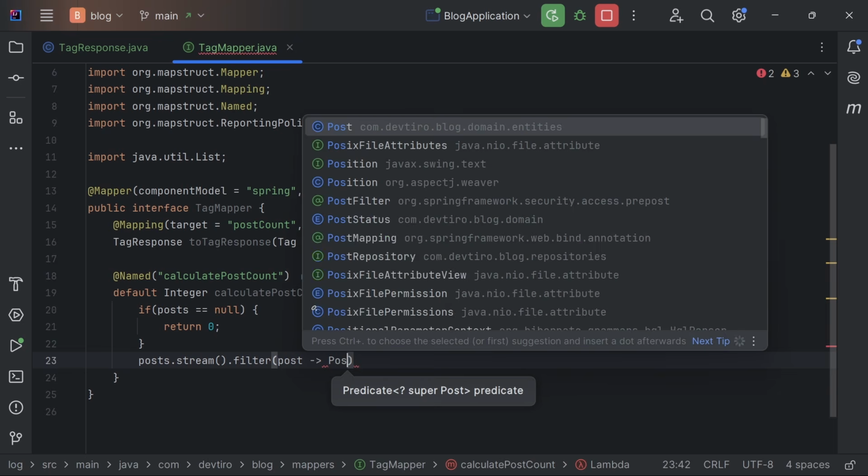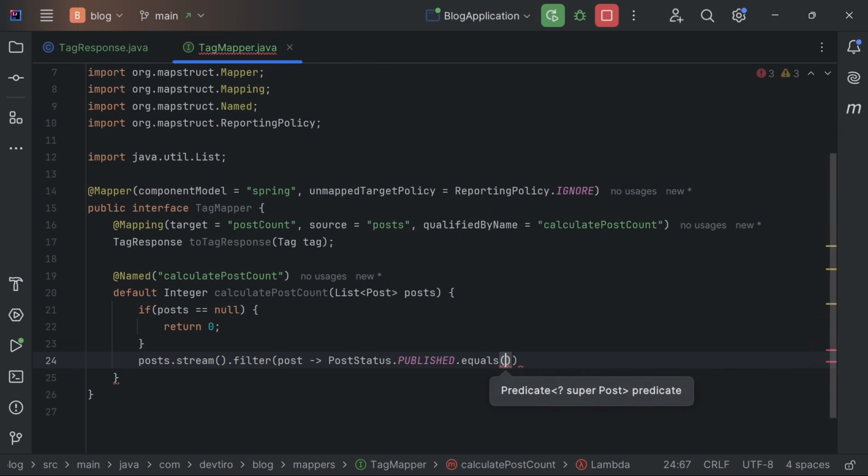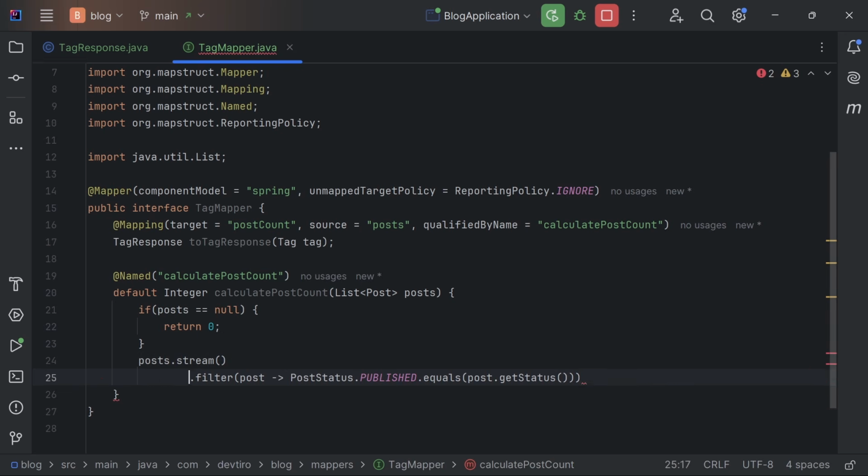So we'll say PostStatus.PUBLISHED equals post.getStatus. Let's put that on a new line. And then we simply want the count, which returns a long. We want an integer. So we just cast that to int there. There we go. And that should be enough in order to populate the postCount instance variable with the count of the posts associated with that tag.